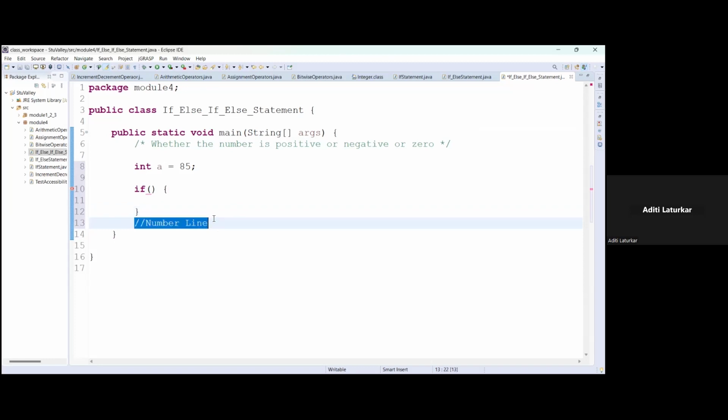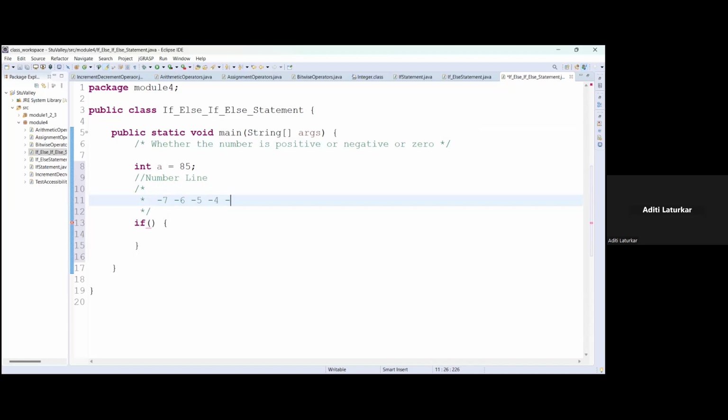Okay, so when we say that it is a number line, the left hand side numbers are all negative numbers: -6, -5, -4, -3, -2, -1.